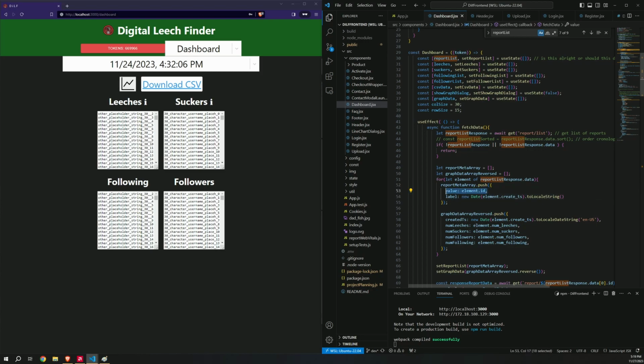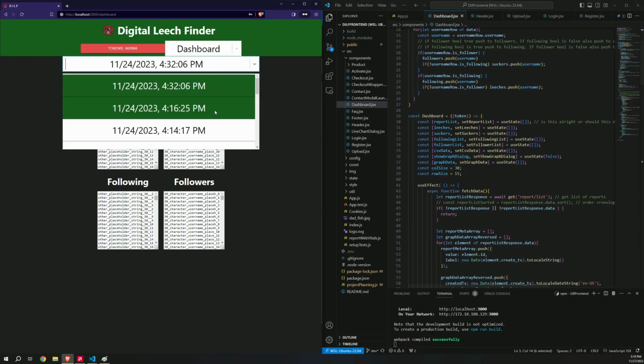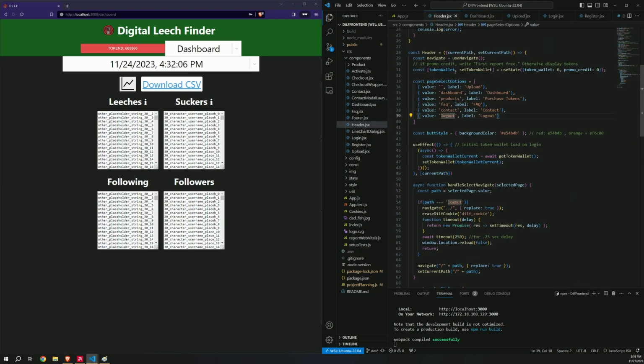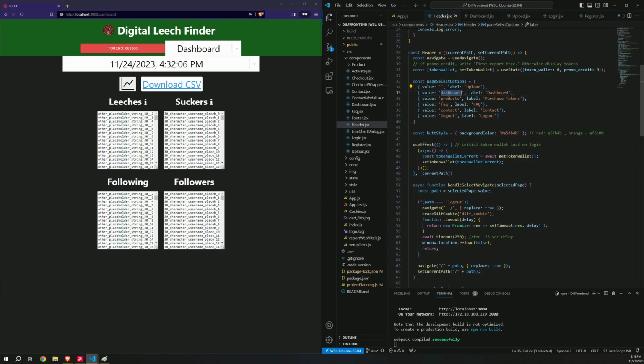And this is done to link into this element up here, which is my select from the library React select. These are a series of labels, just as these are a series of labels in the header. If I go back to the header, I have my page select options, which shows a label, which is the string that's shown in the drop-down menu. And then the value, which for the header is your path.